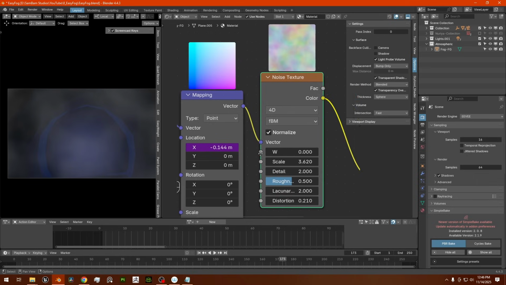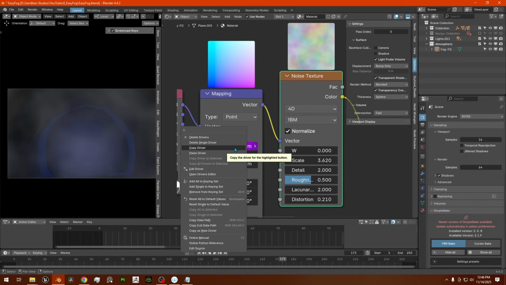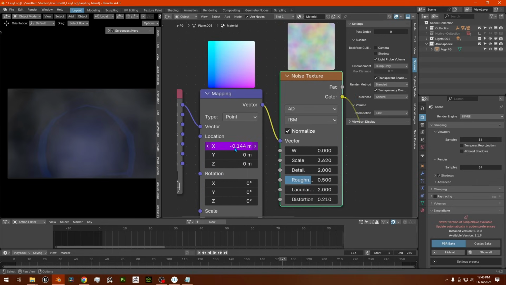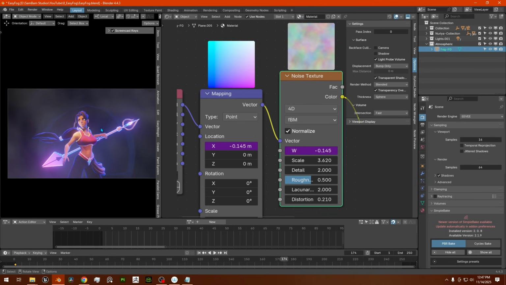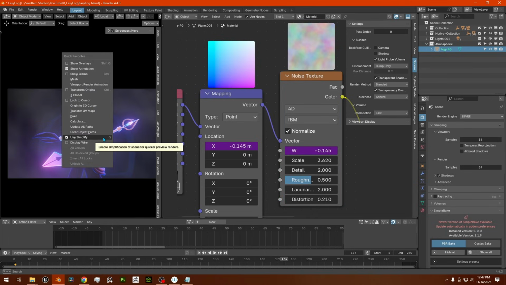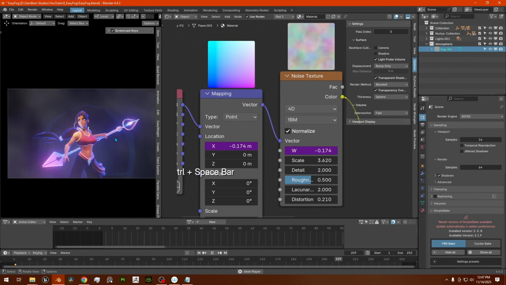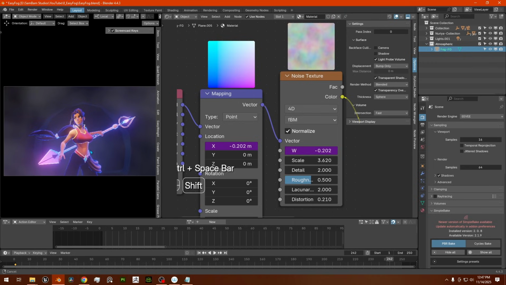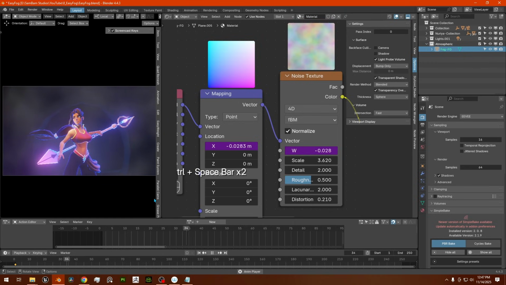So I'm going to copy the driver line that I put in here for the X value and paste it in the W value here. Let's see the effect that it does. And I like it. It's slow, it's not too fast, and I like the way it shifts. It's very slow and subtle, so I'm going to keep this in. I'm going to re-enable Neria here because I want to see her. There we go. Okay. No, this is nice. I like it.